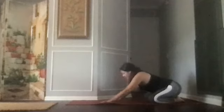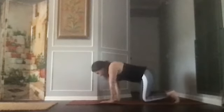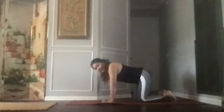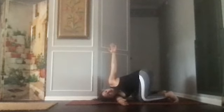And then release here. Ground your palms onto the mat. We'll lift up. Hands are beneath our shoulders, knees, hips width distance apart. Press that left hand onto the mat. Lift your right arm up towards the ceiling. And then we'll shift into a needle pose, dropping that right shoulder onto the mat. You can lengthen that left arm up towards the ceiling. And then release.